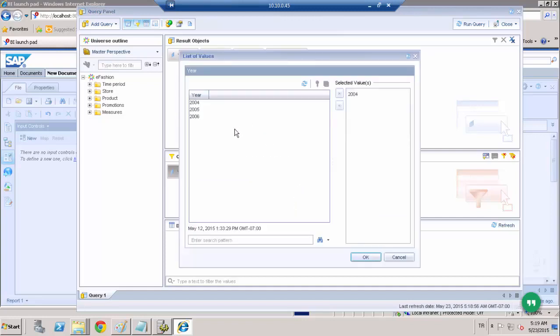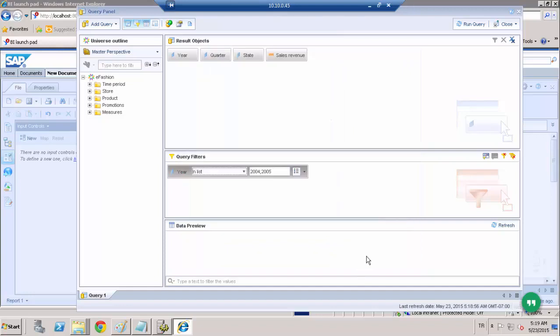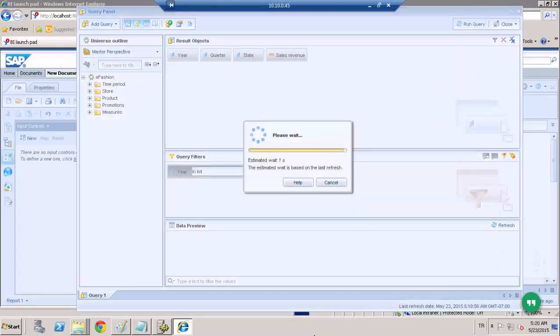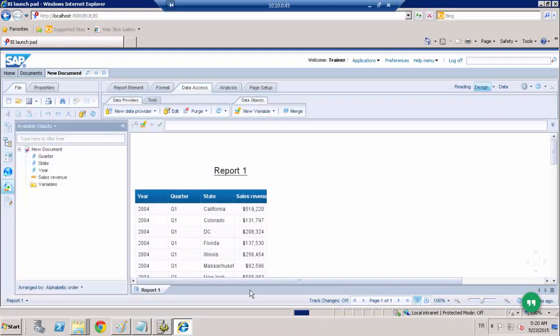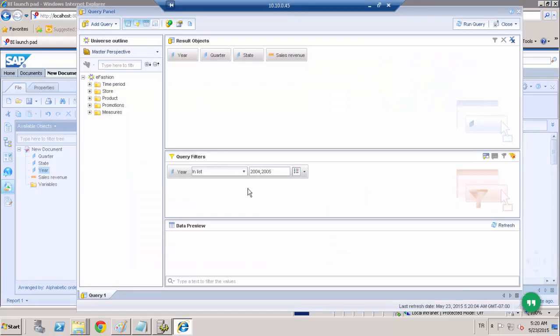This list of values for the selected object is retrieved from the database, and I will select one more value, for example the 2004 and 2005 years, and when I run the query, it will return the values for 2004 and 2005.